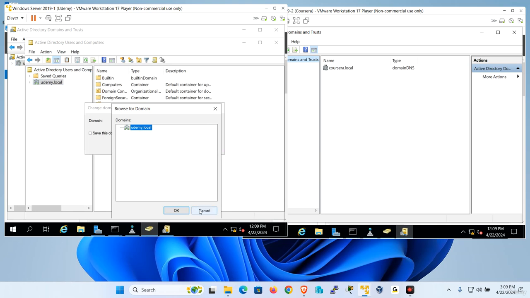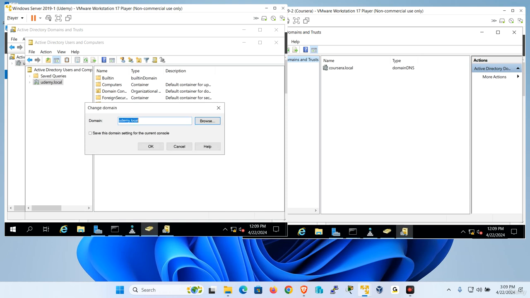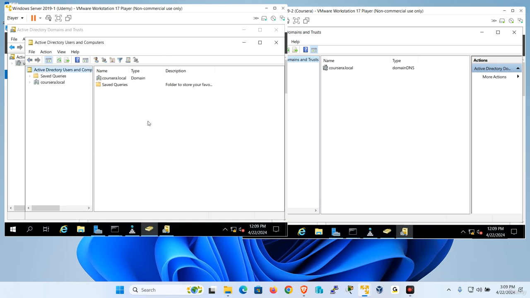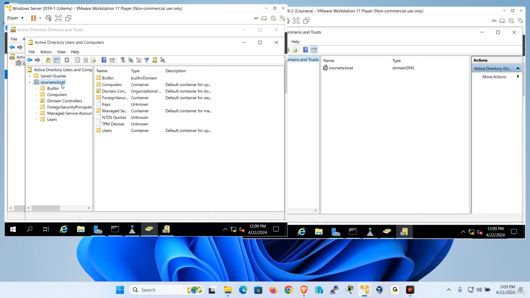Well, you're going to tell me, how about we just create the trust? Where is it? Well, you're not going to see it in the list from here. So what I'm going to do is type for Sarah dot local for now and connect. And now I could actually see it. You see that? I just had to do the actual connection. But look, everything is read access. So Udemy can reach Coursera, but with read access.